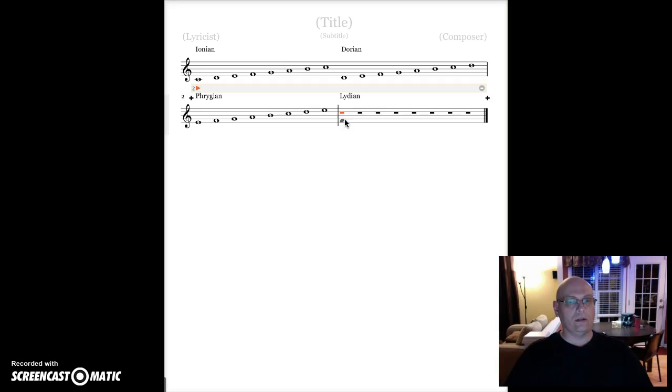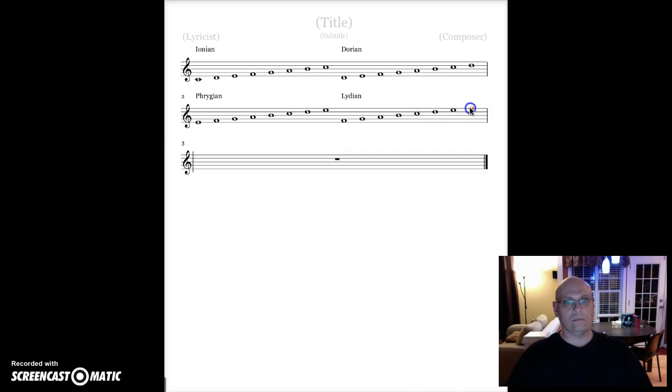So we go here and we start on F. And we have the Lydian scale. Now in Lydian, we have half steps between 4 and 5, and 7 and 8, or the tonic.